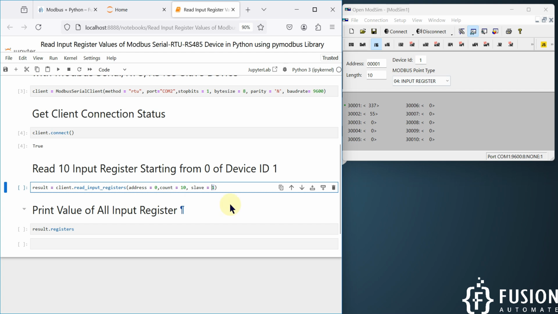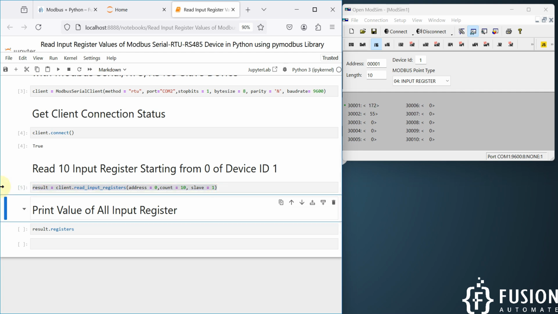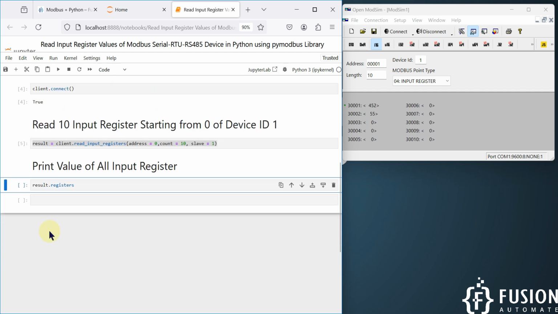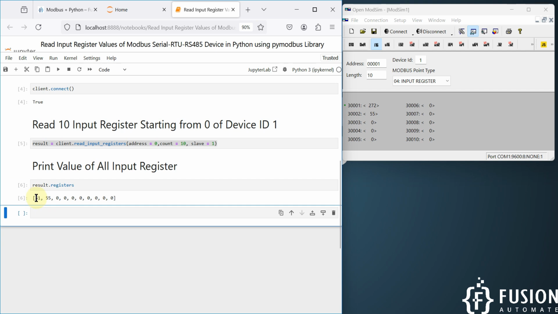So to read the input registers, you use result equals client.read_input_registers, and in the brackets you provide the starting address, the count, or the number of registers you are going to read, and the slave ID of your device. Once you provide it, run this cell, and then you can run the last cell, result.registers. It will print all the input register values in the output.